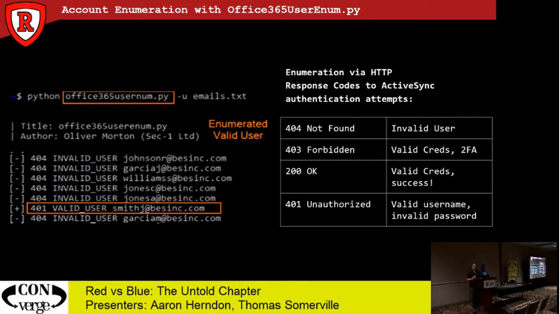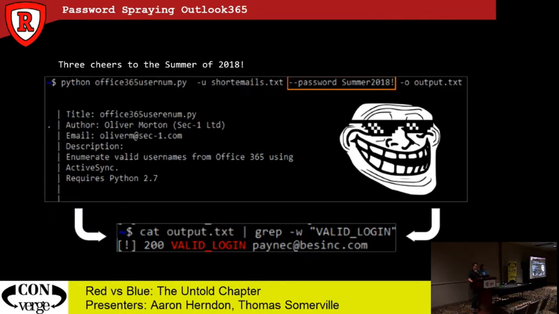So after your first spray, come back through with valid usernames again, and only use your valid usernames, because obviously there's no sense in spraying with invalid ones. And so here we have Smith J was a valid user. One thing I like to do is spray season, year. Users love season, year. Why? Because you have password requirements that change every 90 days. And what changes every 90 days? The season. So people do this all the time. It's pretty common, if you have a large employee base, to find somebody using a password of that nature.